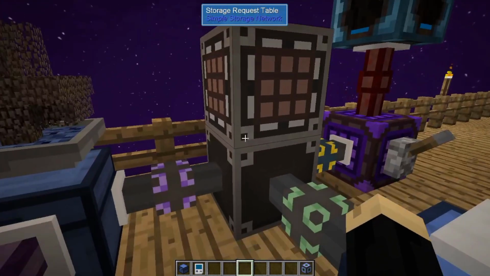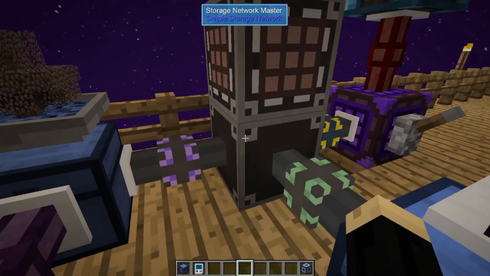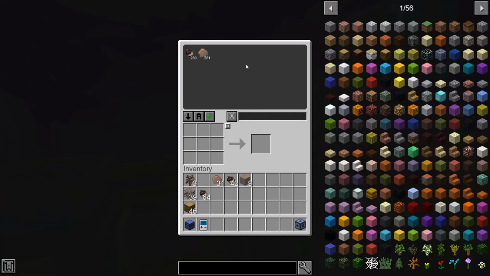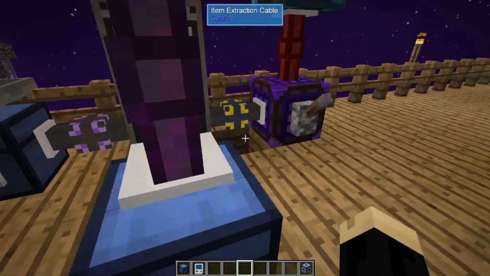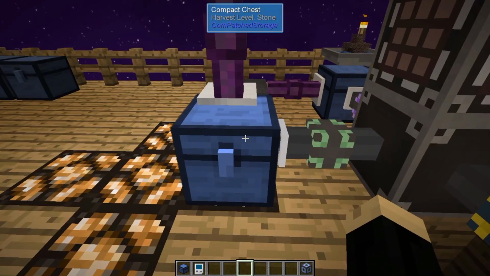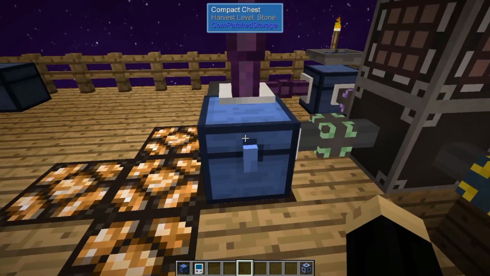I'm connecting a simple storage request table and network master with a storage link. That's what's moving the items into our simple storage. I then have an export cable running to a second compact chest. I'm using compact chest, but regular chest will work.